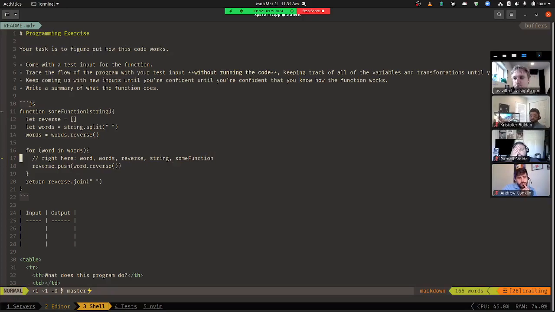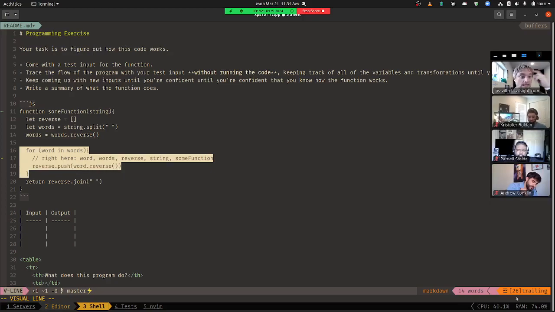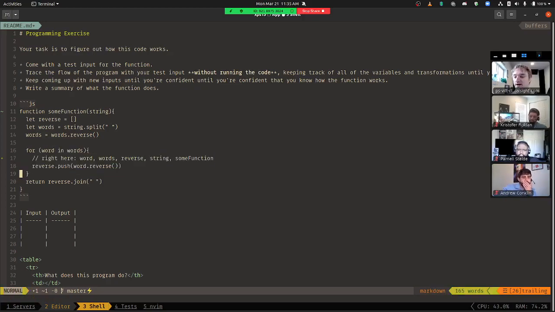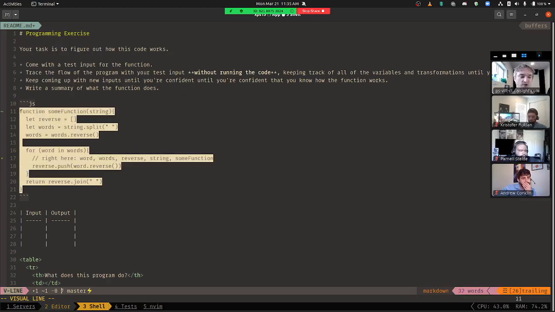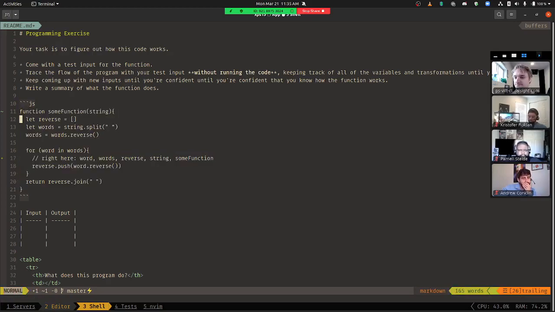So for reverse, it appears as though it's within the scope of the function on line 11. Why is it available here? Who can answer that question? Super good question. It's in the same box, isn't it? It's the same block. Same bigger box. Yeah, in the same braces. I messed up in that I didn't notice it was in a brace. Yeah, I see it now. For makes a block. So I've got a new block there, but they're also all inside of this function block too. I see now. Okay, cool.